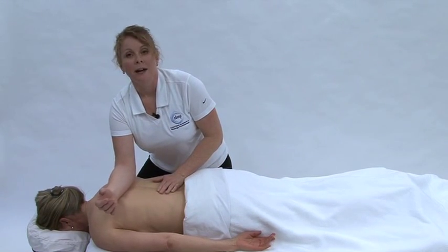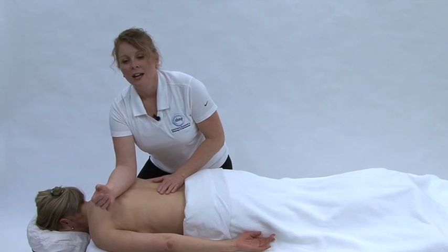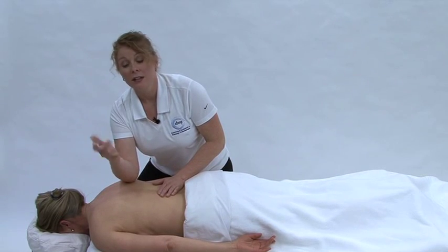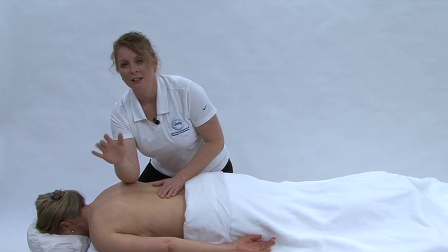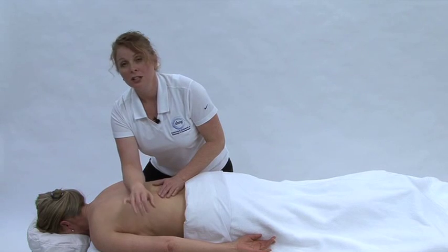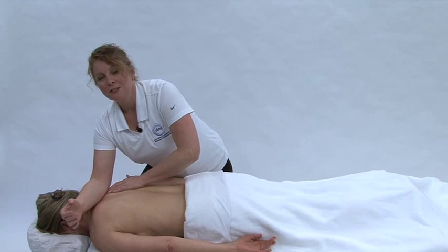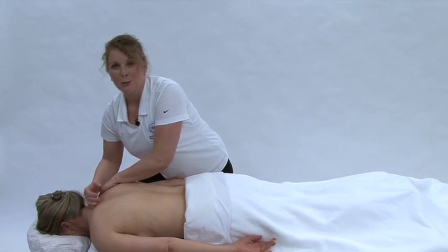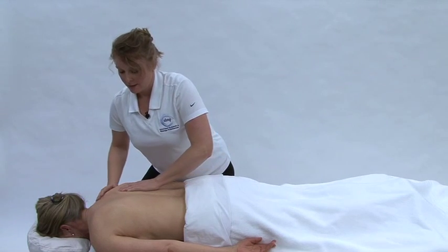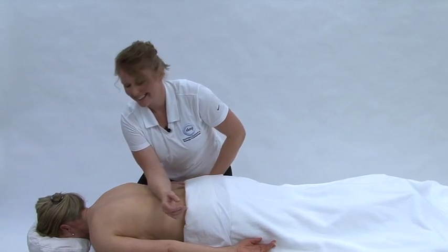And when you find that spot, check in with your client about depth and pressure, and when you're in a good sweet spot, you can add a little vibration by either quickly moving your hand or more slowly moving your hand. This will really translate to your client and get some really nice, gentle, but deep work in that area. And then always be sure to come back and do some lighter work over the musculature as well.